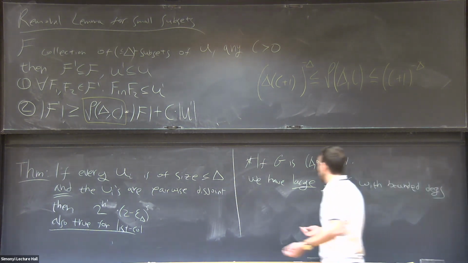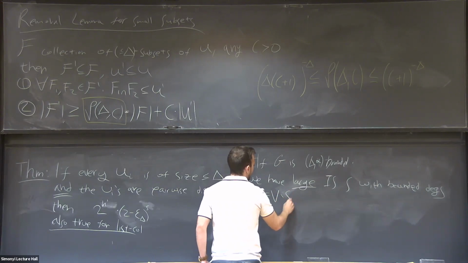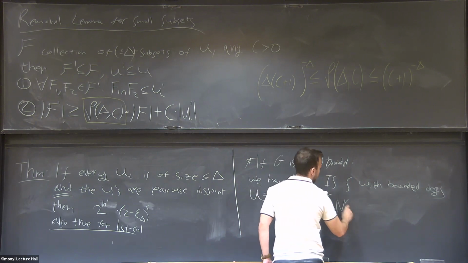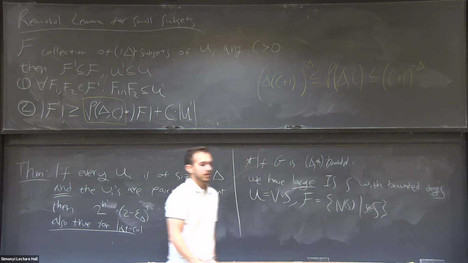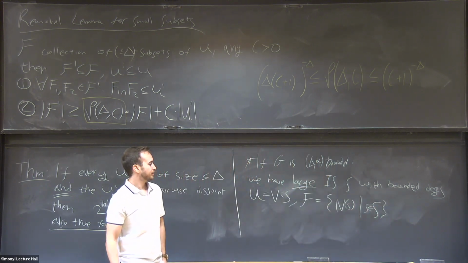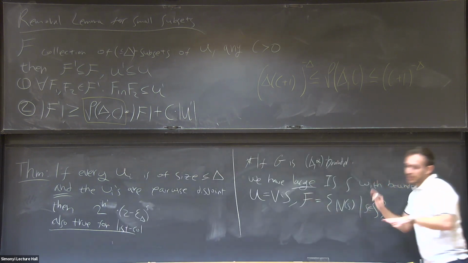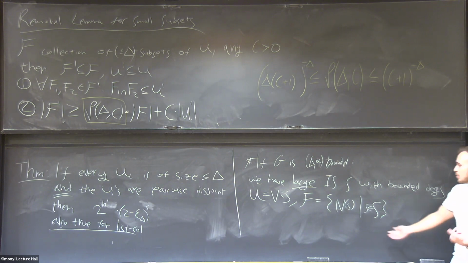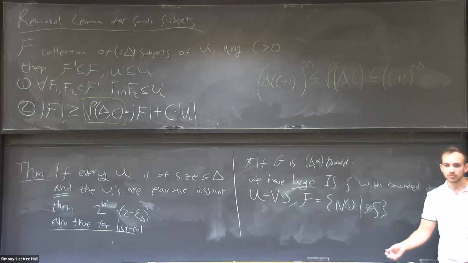Right, so maybe we should write it down. The universe is going to be V minus S, and the collection is going to be the neighborhood of the vertices in this subset S. Okay, then what do I get from the, let's not pick C yet, we will pick C later, but what do I get from the removal lemma? I get from the removal lemma a sub-collection. What is a sub-collection? A sub-collection is basically a subset of S, right?